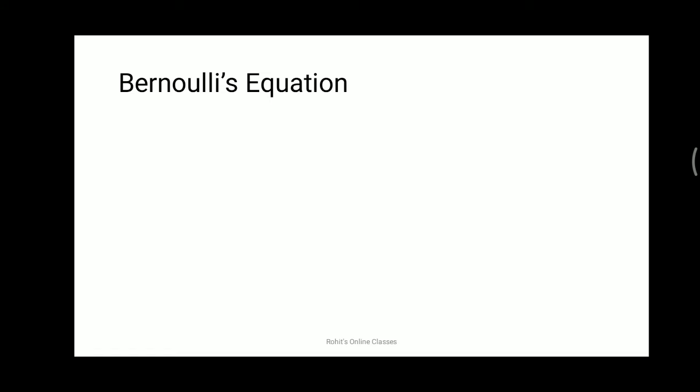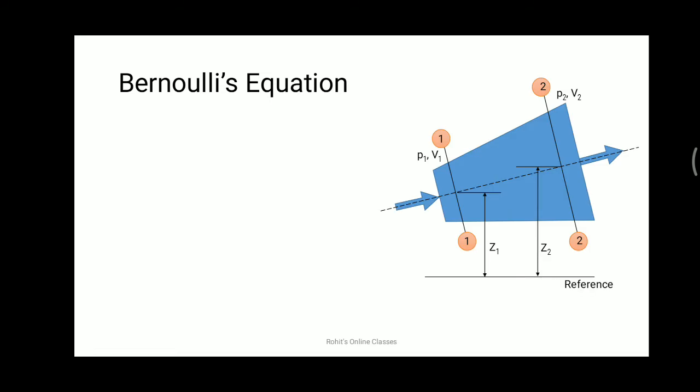Then next, the equation, Bernoulli's equation. So to understand what is the Bernoulli's equation, we will have to observe this diagram. Okay, so the blue color nozzle shaped or diffuser shaped element is nothing but any pipe section. You can take any pipe section or it could be any machine component. Okay, and that machine component is hollow, and these arrows are nothing but the direction of flow. What is happening in this? So flow is flowing from the left to the right.